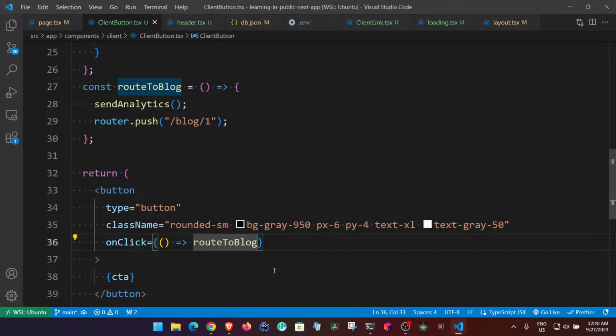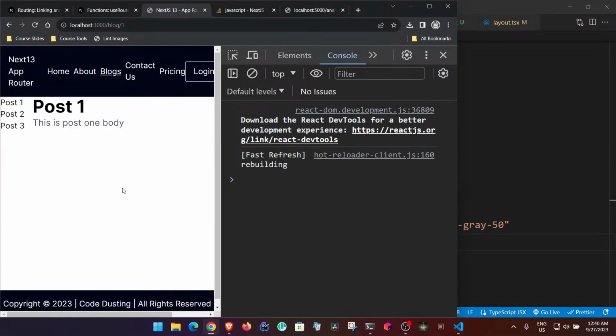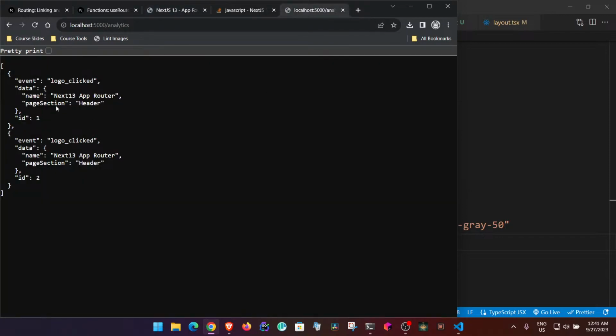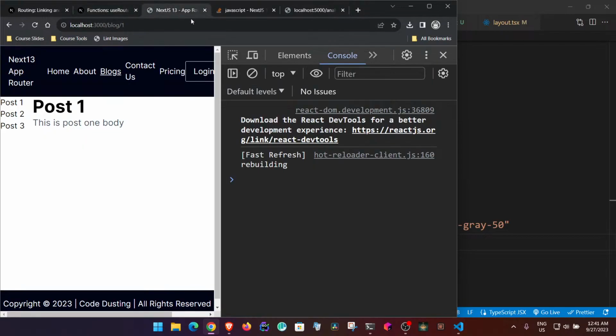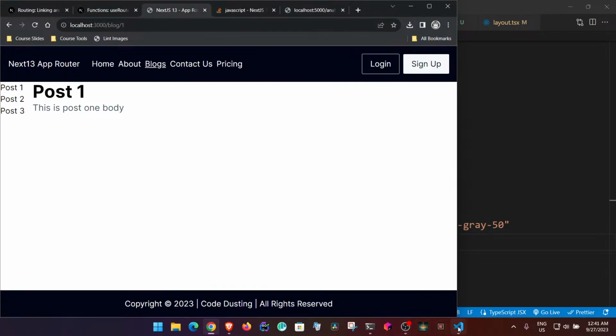Oh, I have to call it. We are here and this is here. Cool. So useRouter is like this.